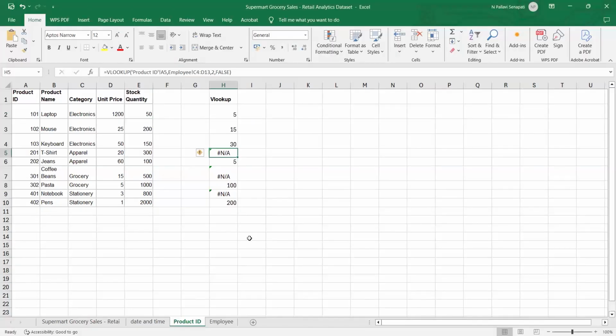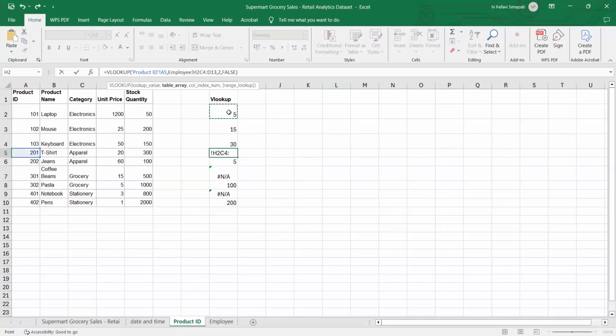Very simple, the dollar sign is missing. Exactly. So when you do a VLOOKUP and you're selecting the table range, where you're looking up from, the table array, if you don't lock it, then with every formula that range will also move, right? So that's the reason why this is happening.